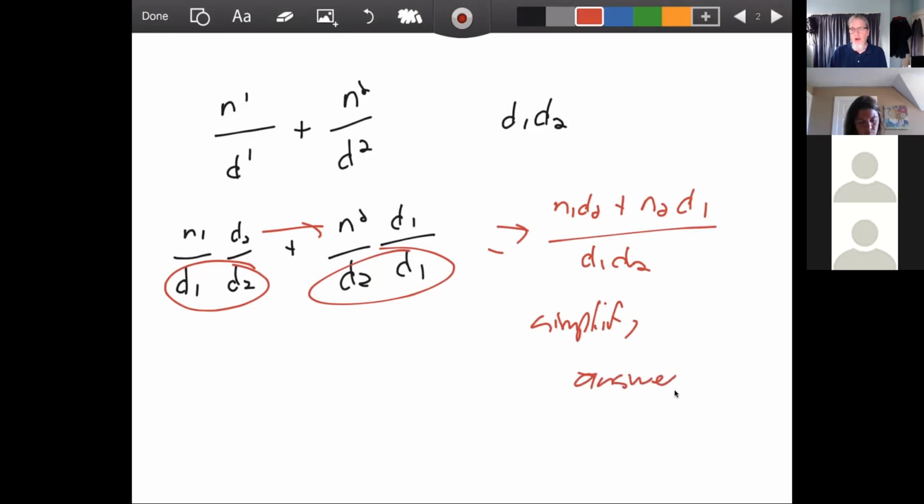Okay, so students sometimes with the addition want to find the best factor, the smallest factor, and go through a whole lot of manipulations that you just don't need. You just don't care. The d1 d2 is a common denominator, you can make both fractions into that, and you can absolutely work it that way. Then do your simplification. Again, the computer's doing the simplification, not us, so we don't worry about making it more complicated.